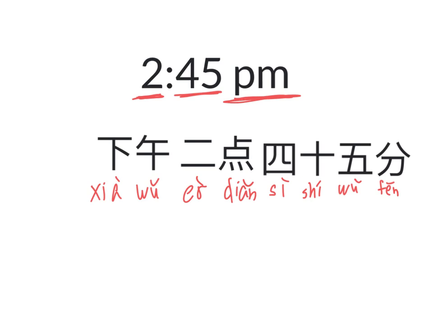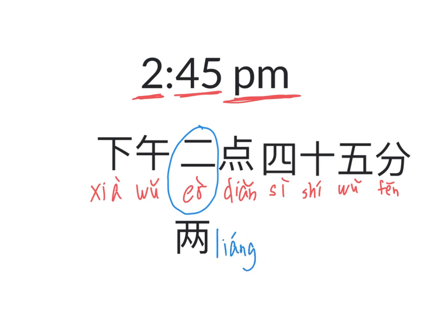Maybe some would not be that strict, but some would notice it, because in Chinese, number 2 here, let me just circle it, has another word. The other word for number 2 is this character, which is pronounced as liang. So in Chinese, number 2 actually has 2 kinds of pronunciation. The first one is the usual, and the second one is liang.